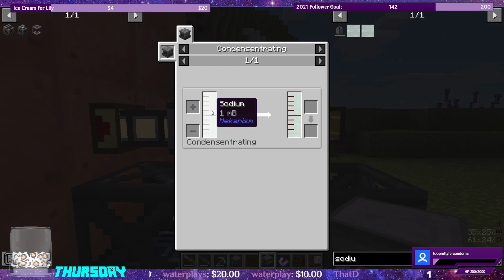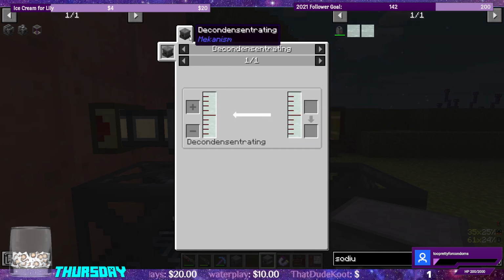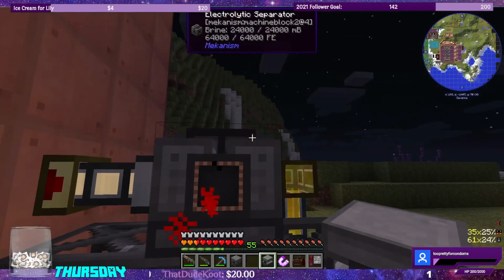You can condense it into liquid sodium. Liquid sodium, the only thing you can do with it is decondense it back into sodium. So I don't think there's a use for it yet. So we'll set it to dumping excess, so the machine doesn't stop running when we fill up on sodium. And we do have chlorine going, so that's pretty sweet.